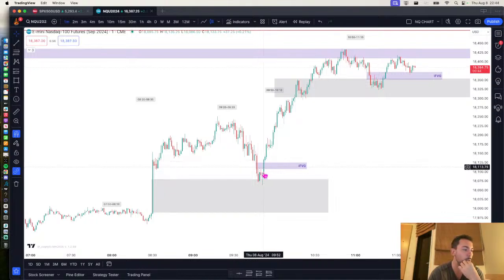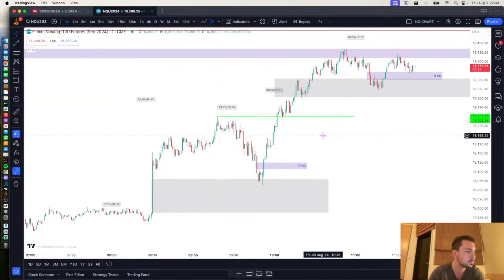So we came up, and on one singular candle, we closed above the singular FVG, turning it into an IFVG, after coming down and trading into this fair value gap. So to me, that was a super bullish sign, and I fully expected us to come back up, and this is where I would probably take profits, right here. I mean, definitely take profits right there.